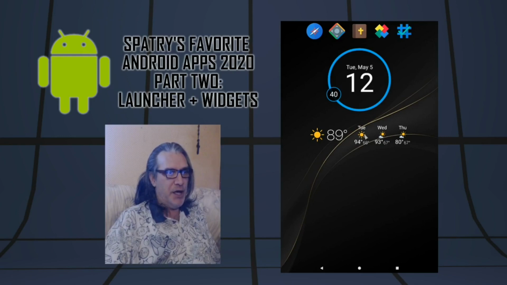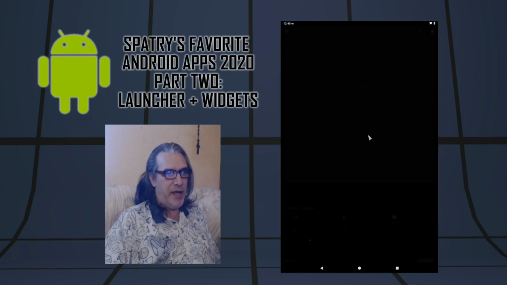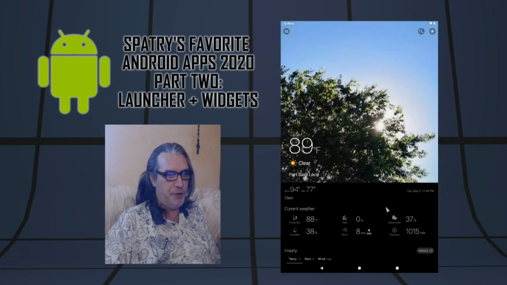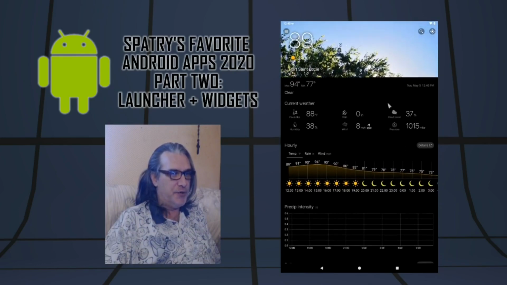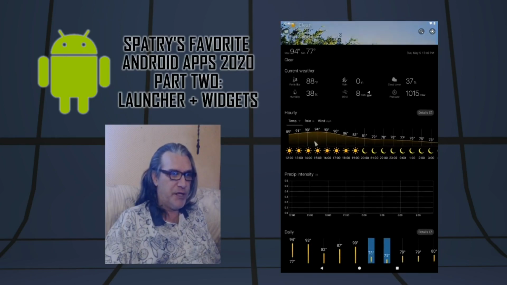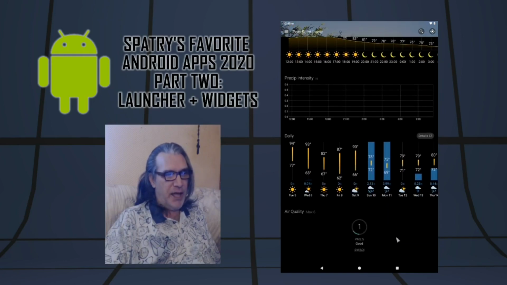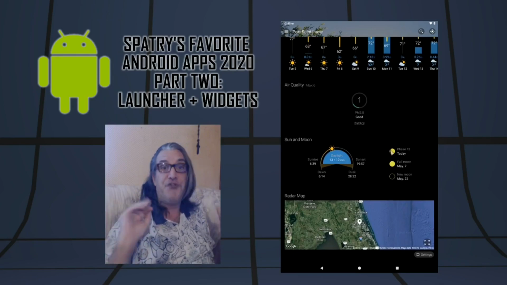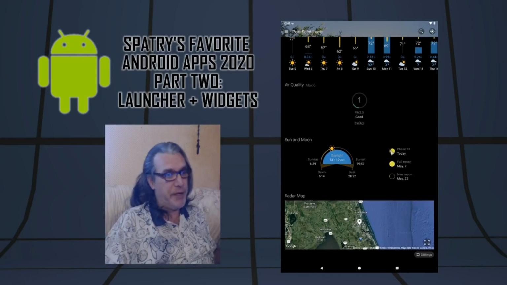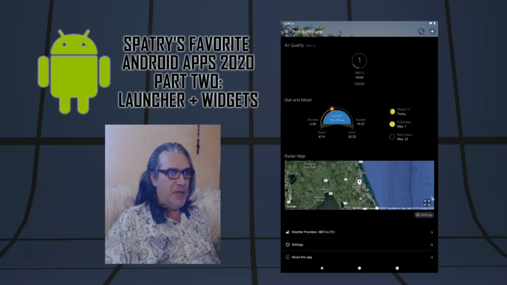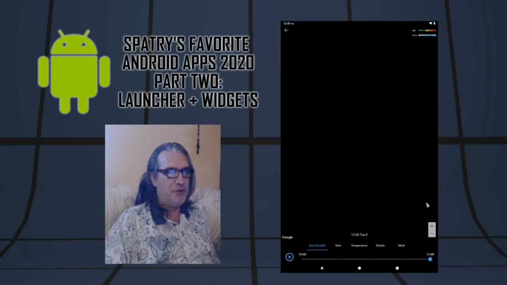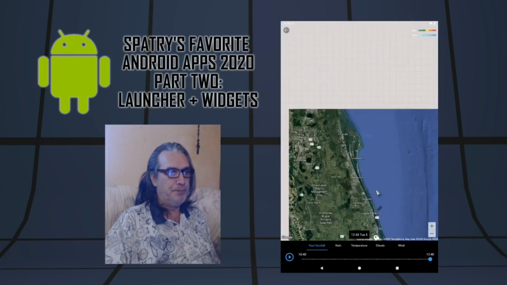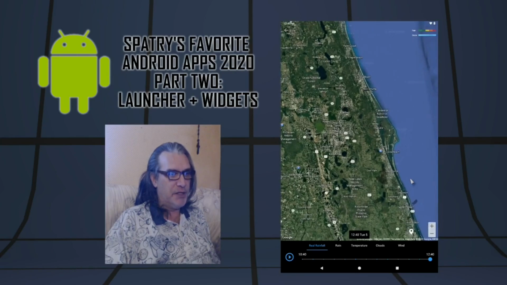Here is WeWow. I love this application. WeWow provides my weather. Okay, and it's saying it's 89 degrees today. Sure doesn't feel like it just yet, but I'm sure it may get a little bit warmer today. Looks like today we're going to have a high of 94. All right, and I really like the layout here of the weather. This is my favorite weather application, and I've looked at a lot of them, believe me, almost all of them. I like the large weather map as well, and so yeah, I really like the layout and everything.